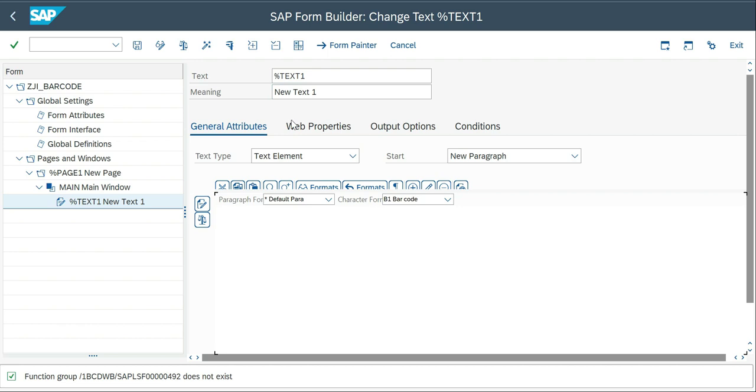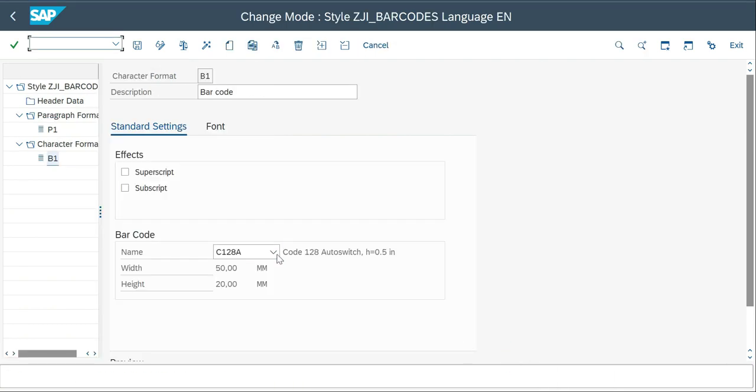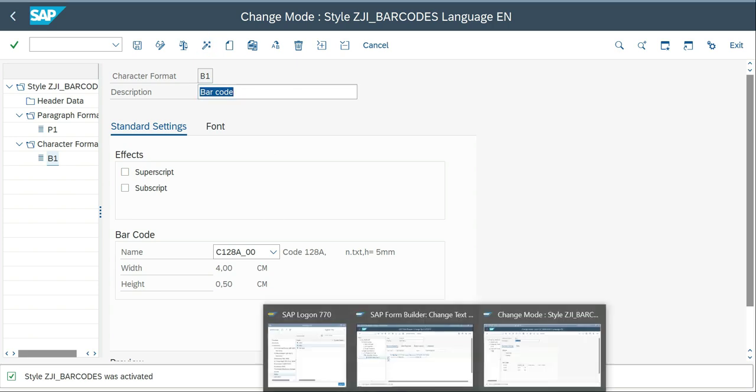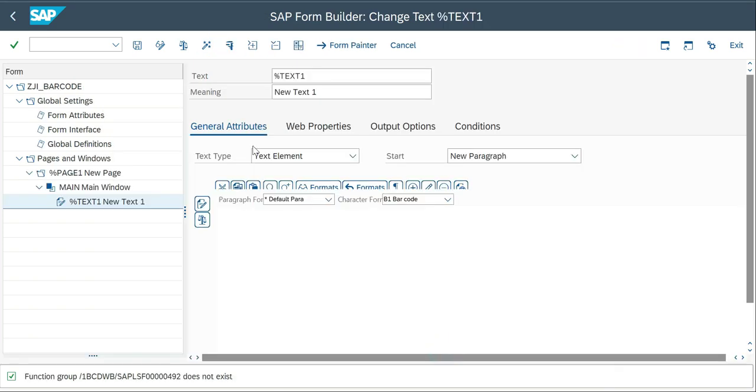Before that, let me show you, if I change this to 00, what will happen? Activate your Smartform and execute it.